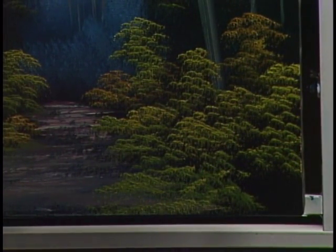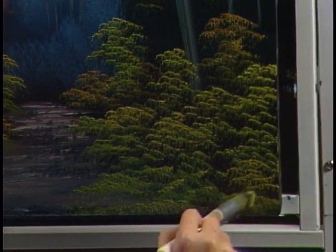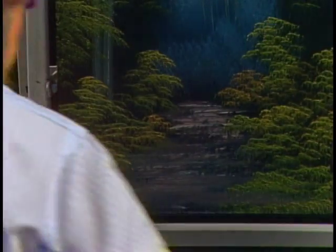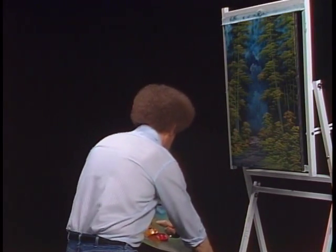A little more of the Indian yellow. Pop one in, right there. Just sort of decide where these things live in your world and put them in. There we are. Something like so. Yeah, then let's take our liner brush.